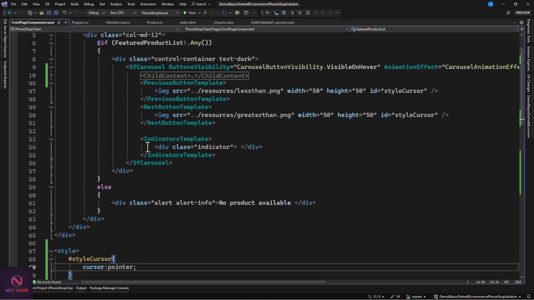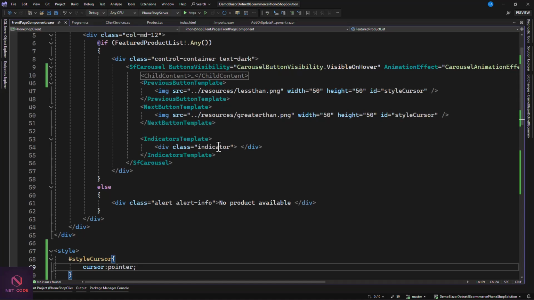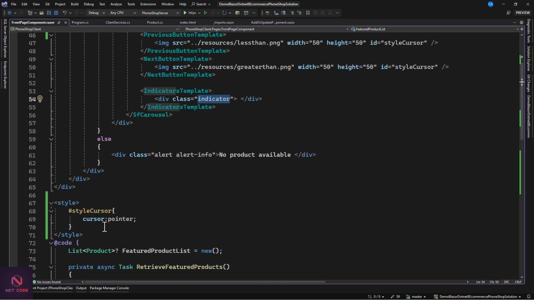And now there is an indicator template. So with these indicators, we are creating a class and a name as indicators. With this indicator, you want to customize our own indicator. Okay, so we can do that, with the class being the indicator. We're going to be using this somewhere else, so I prefer we put all this elsewhere.